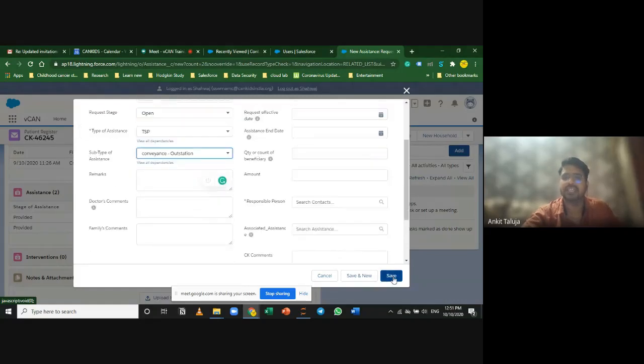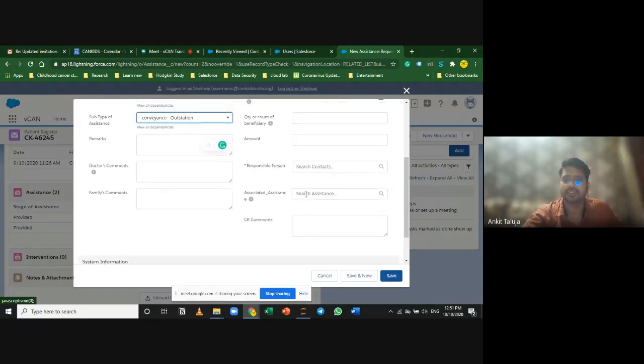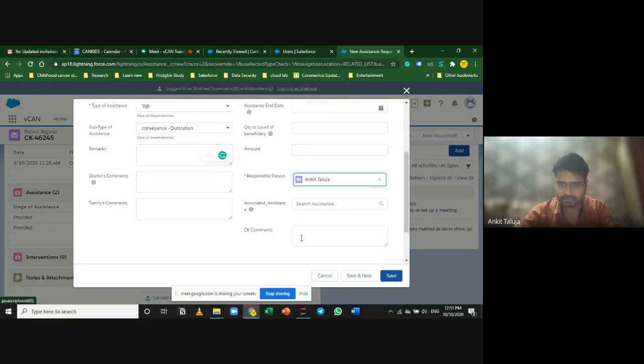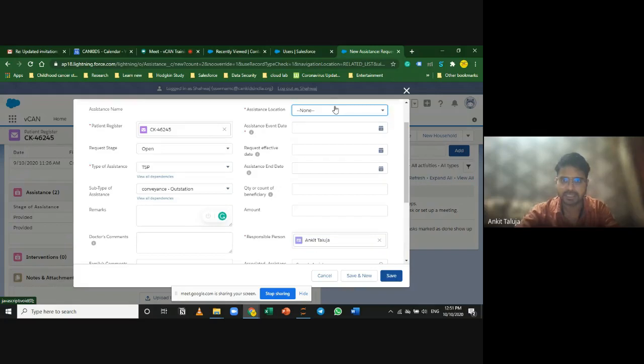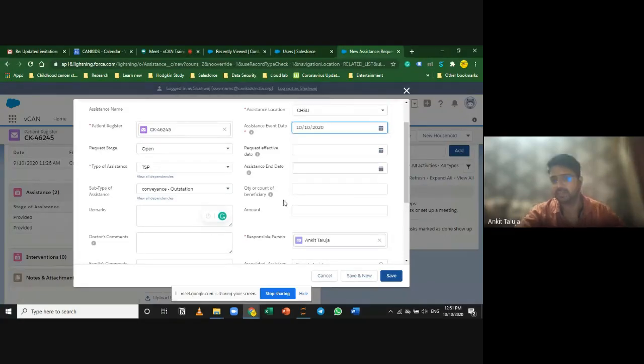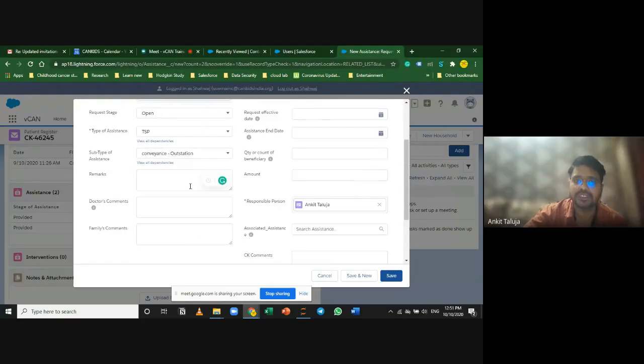So when I click on save, this means this person, let me write down my name. By default, it should be CHSU, and it should be today's date or the date you made that request. I want this patient to be provided conveyance from one state to another.